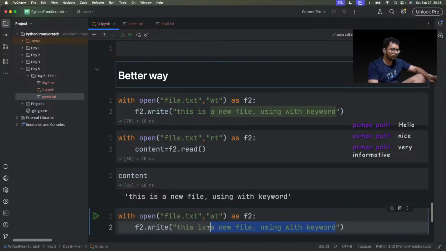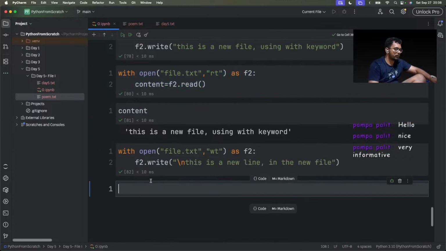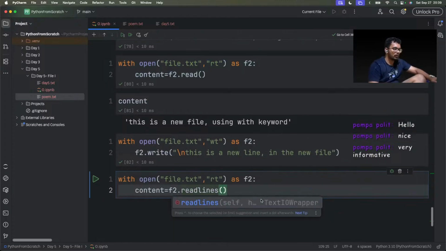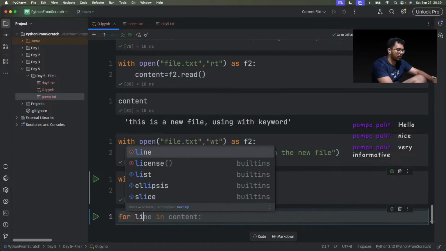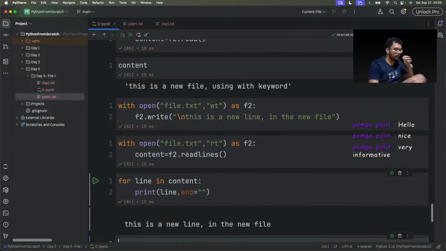this is a new line in the new file, and we just add a newline character like this. When we do this again, we do content equals f.readlines, and then for line in content, print line.